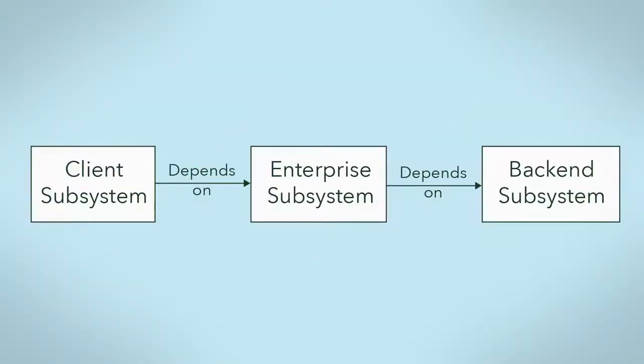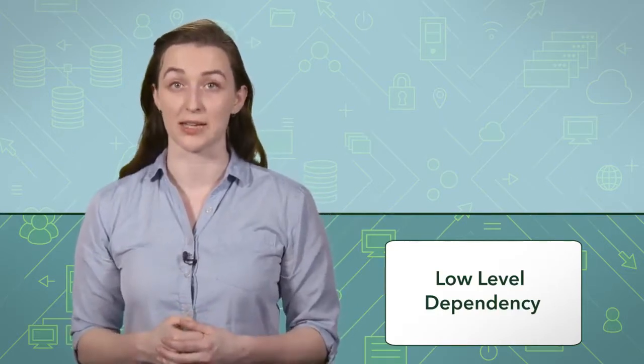All the design patterns that we've introduced are built on this principle. Let's take a look at the difference between low-level dependency and high-level dependency to demonstrate how the dependency inversion principle works. In a conventional software design, your system architecture might look like this. Your subsystems are directly dependent on each other, which means that your client class will directly reference some concrete class in your enterprise subsystem, which will directly reference some concrete class in your backend. This form of dependency is called a low-level dependency because the client classes are naming and making direct references to a concrete class. But what happens when you need to change this reference in the future?